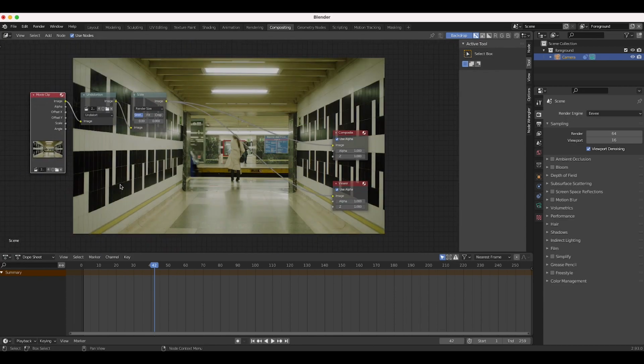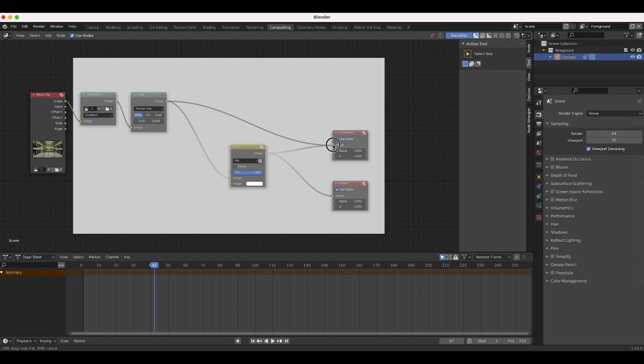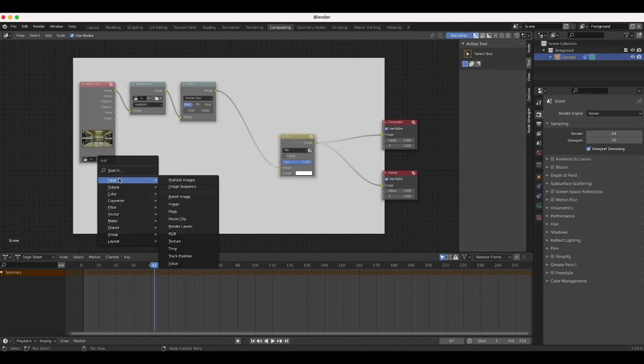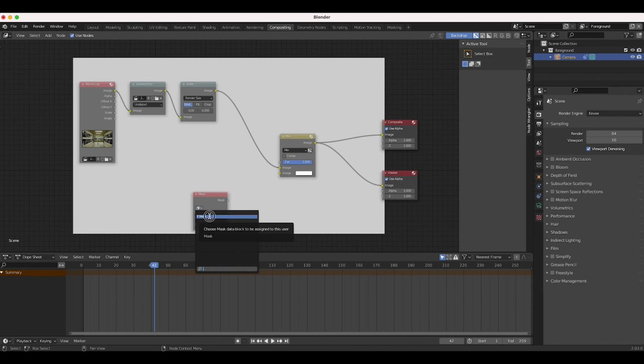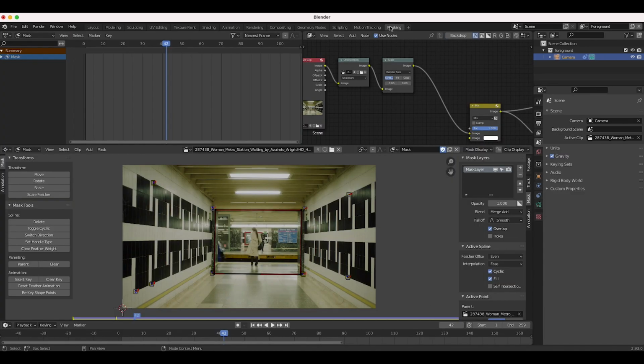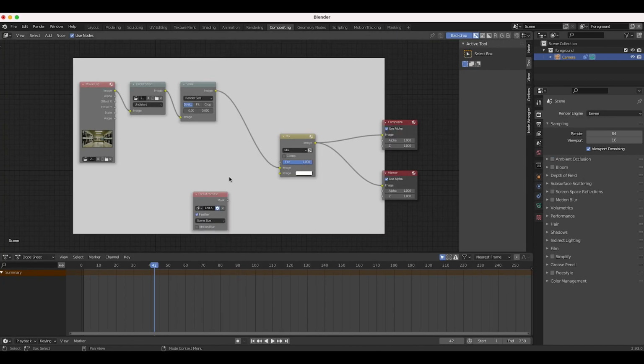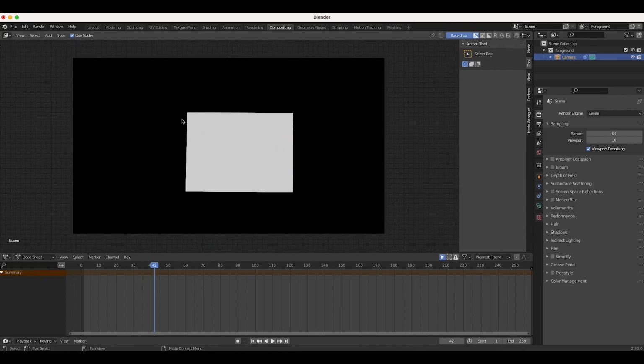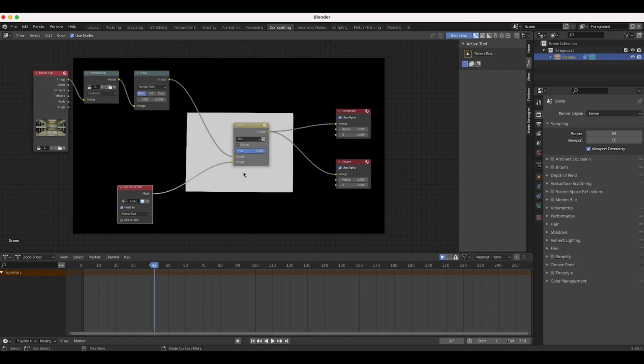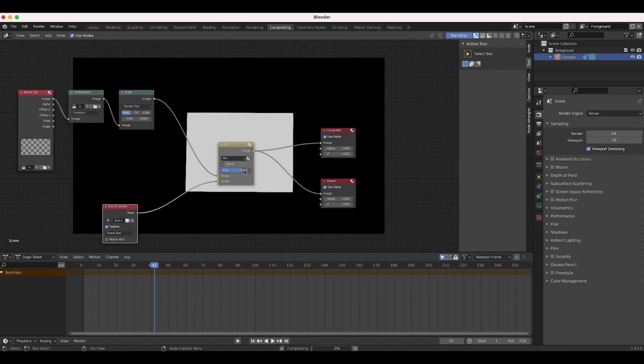So now let's add our first mask and start adjusting with it. So I'll press Shift A, I'll add a color mix, add this right before our view node, and then I'll also connect it to our composite. And then I'll press Shift A again, add an input mask, then I'll select our mask that we've just created. I actually want to relabel that so we have a little bit more clarity. So I'll go back to our masking tab and relabel this. We'll call it end of corridor. Go back to the compositing tab. Now we can select it, end of corridor. We'll add this to our mix node. And now as you can see here, we just have this white portion of our mask overlaid on top of black. But if we bring this back, you'll see what we have here.